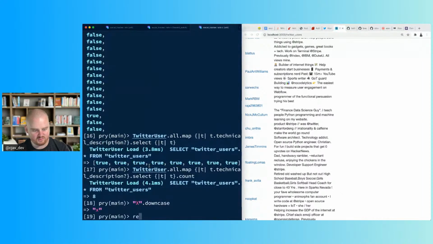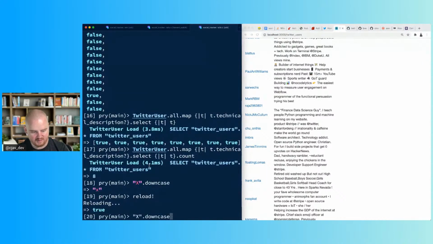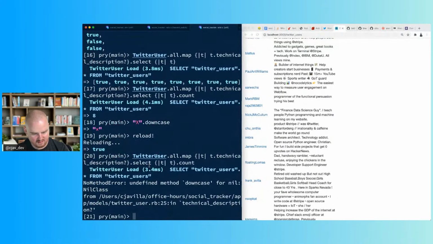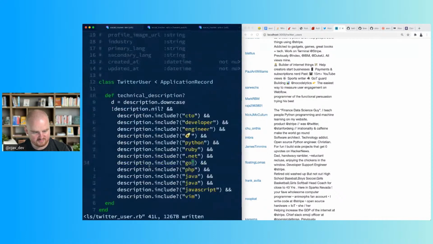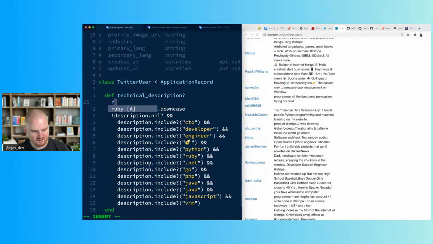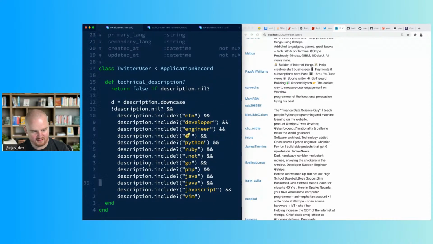Okay, so now let's reload. See how many we get. Downcase for nil class. Okay.